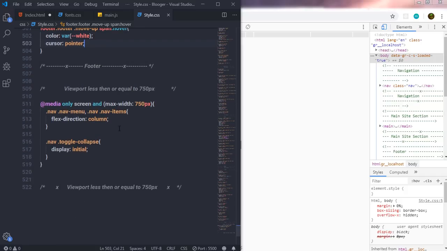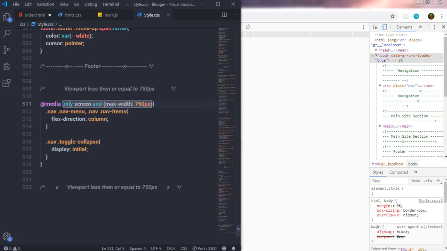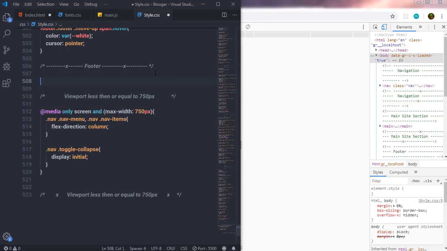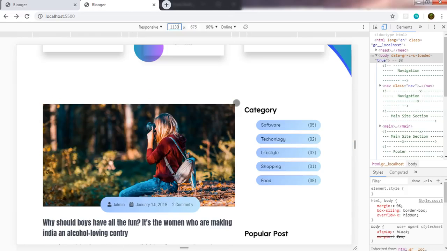So as you can see here, I have a media query with a maximum width of 750 pixels. When the viewport is equal to 750 pixels or less, I'm going to apply these properties to the element. We're already familiar with it, but now I want to make this website responsive. So this media query helps us a lot. What I'm going to do is first create a comment and create a media query for 1130 pixels for this viewport, right?